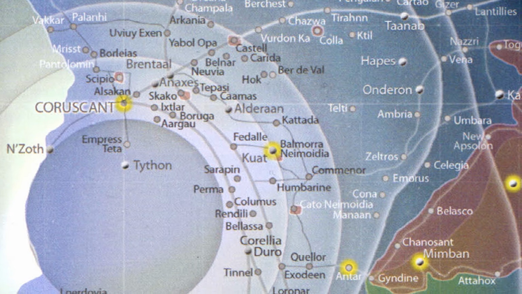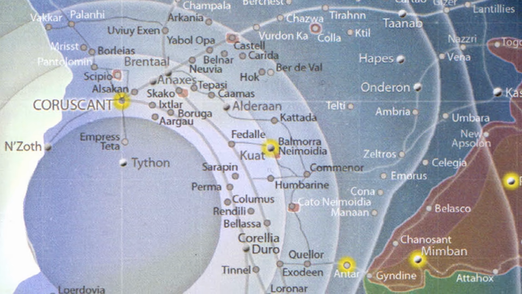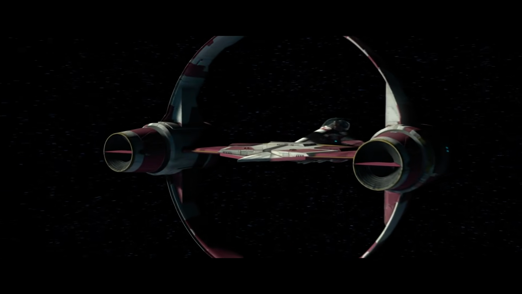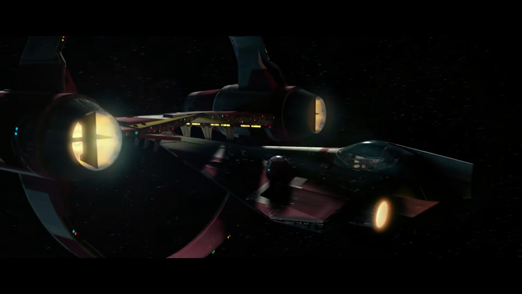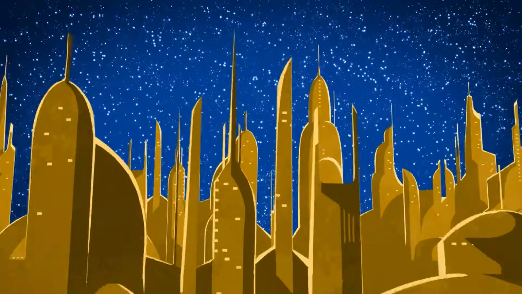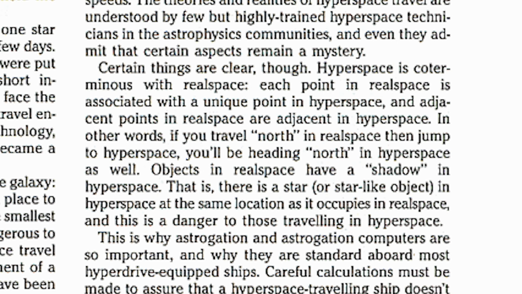I'll get to what those are specifically, but I think now's a good time to cover how hyperspace lanes work generally. Not how travel works in hyperspace, we've covered that several times on the channel, but how hyperspace lanes come to be and what they actually are. Aside from some additions like the path drive, hyperspace lanes have basically been the same in Star Wars canon and Legends. The original Star Wars source book says, hyperspace is coterminous with real space.